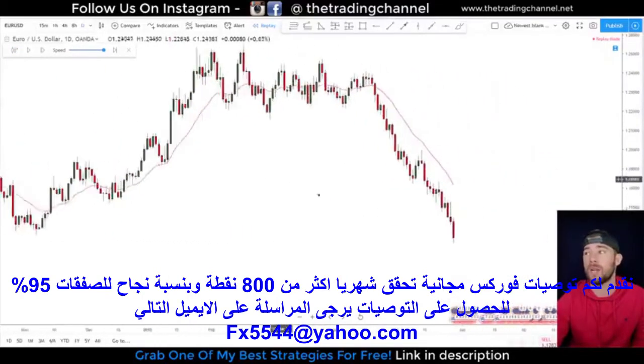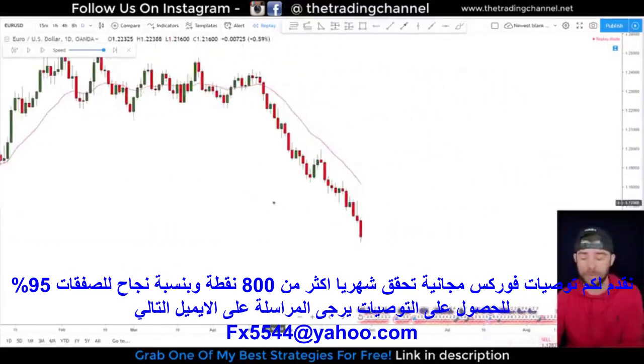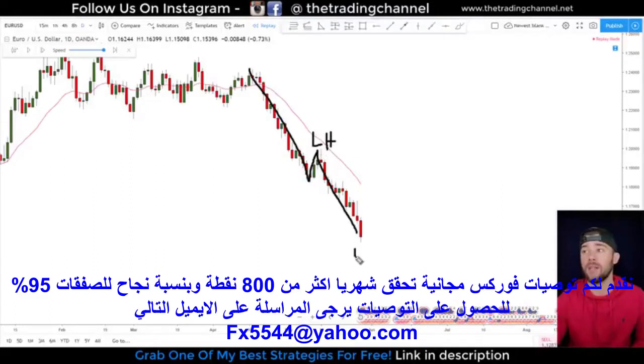We'll say that the market's right here, using the strategy we just talked about. The market's now in trend. We know that because we've made a lower high. We've pushed down to a lower low based on our previous low. This was our previous low and our previous high. Now we've made a lower high and a lower low, putting us in a downtrend.